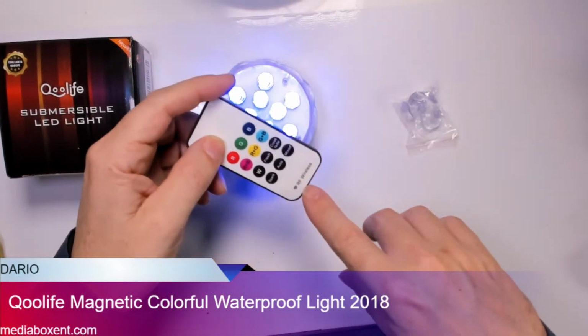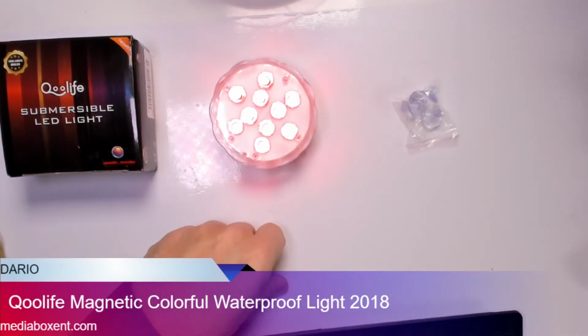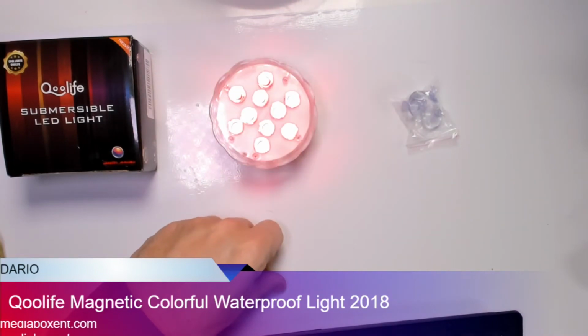And one thing I definitely like is the RF wireless. No longer do you need to point at the device. Now you can just go anywhere, point this, go a block away, and this thing will come on anyway.